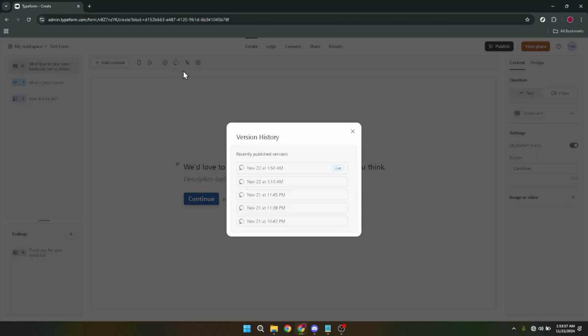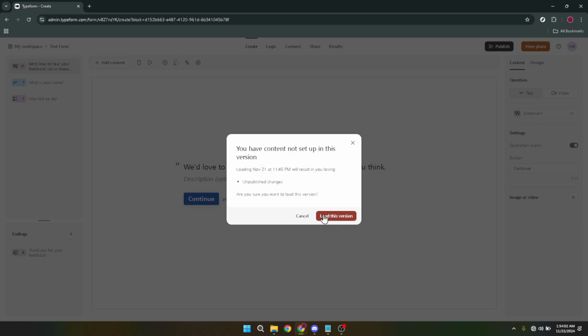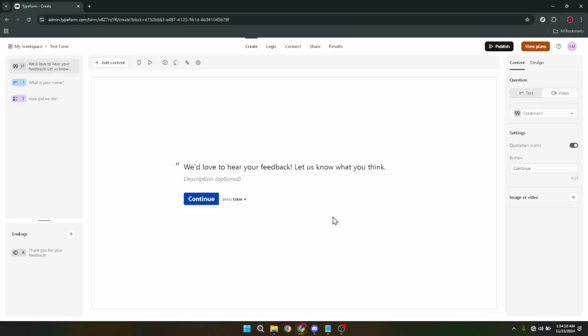Once you've identified the version you want to restore, your next action is to click on Load this version. It's a straightforward command that prompts Typeform to prepare this slice of history for your review. However, Typeform understands the gravity of this decision. To ensure you're certain about reverting to a previous version, it will ask you to confirm your choice by clicking on Load this version once again. This is akin to double checking your answers before submitting a test. It's always better to be sure, and just like that your form will revert to the selected version.